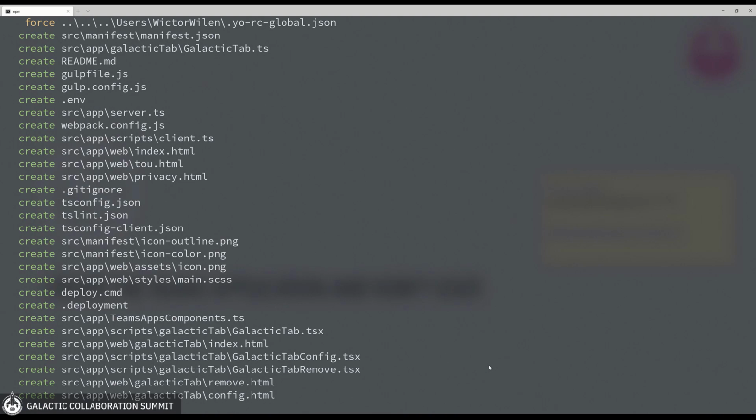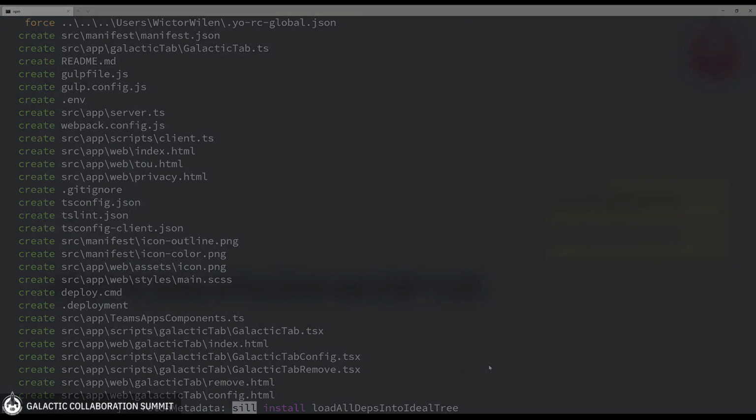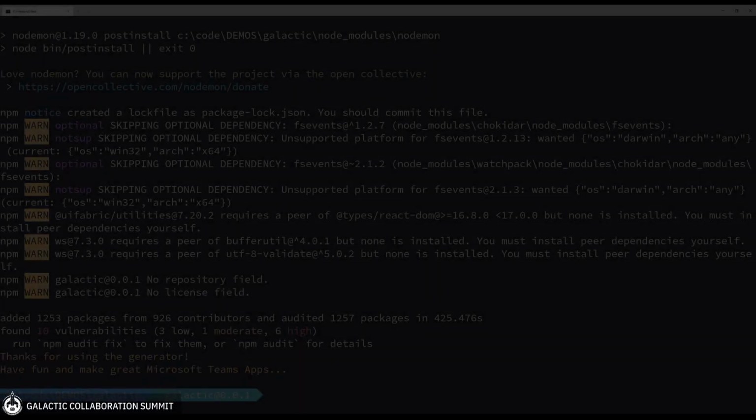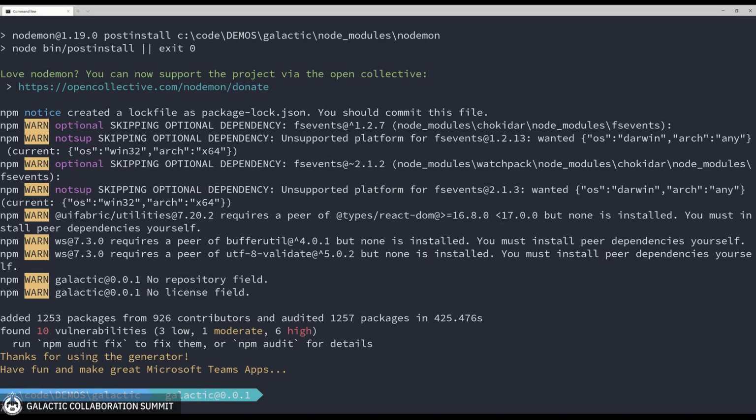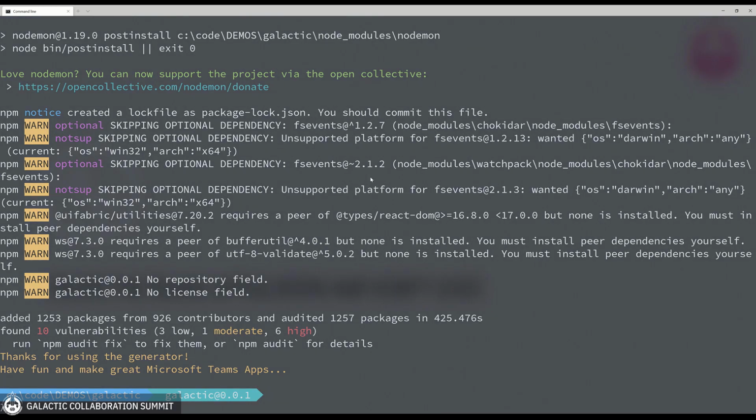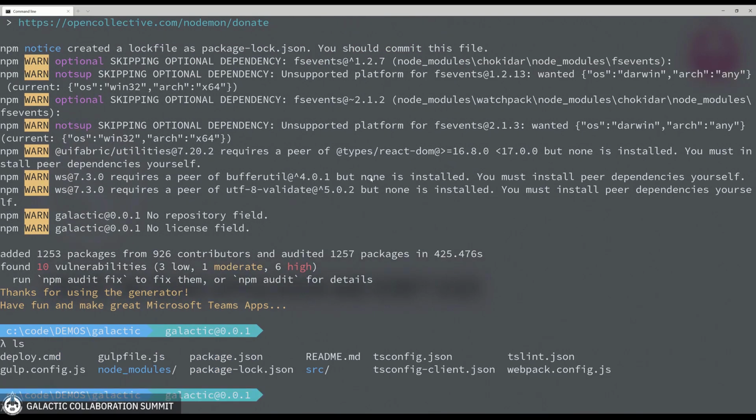So you will see there's a set of files being generated. And once those files are here, we start the npm install process. And since this is a recording, you don't have to watch the long-running npm install. So we fast forward here a bit. So our application is now scaffolded. Took a couple of minutes. I could actually go out and get a cup of coffee, but our application is now up and scaffolded. It's not up and running really yet, so we can see all the files created here.